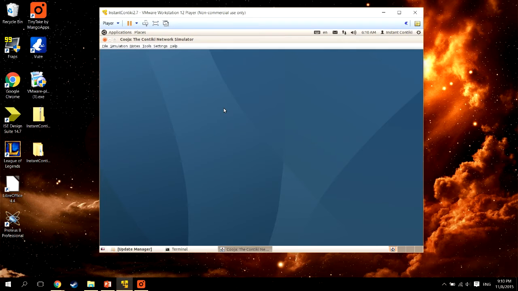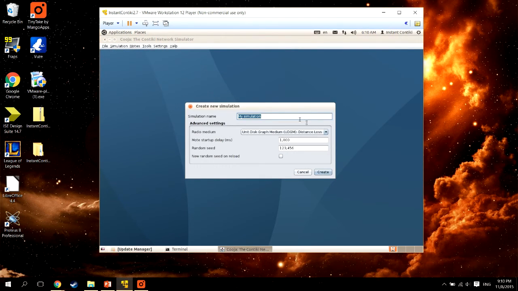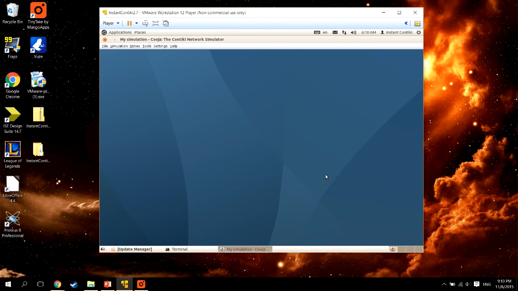When it's compiled, it will start with this blue empty window, and we can run an example simulation by going to File, New Simulation. You can put whatever simulation name you want, and we click Create.